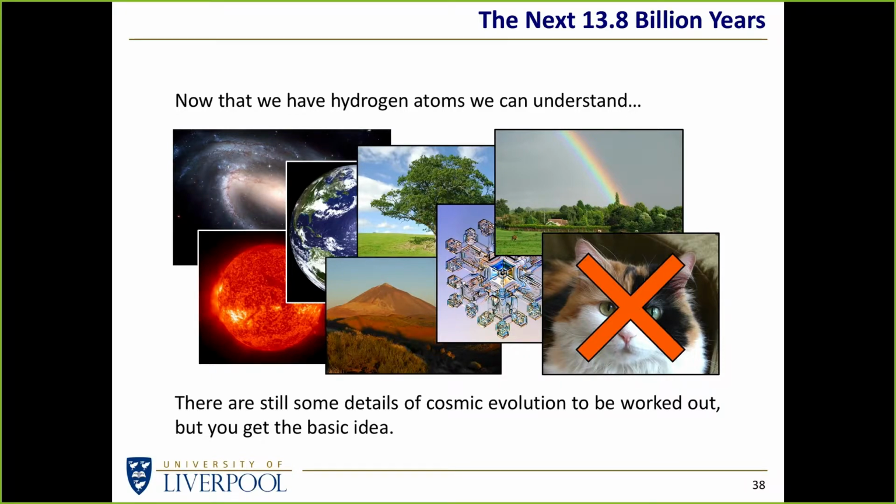Yes, there are some details of cosmic evolution that are yet to be worked out. Some of the real nitty-gritty details of galaxy dynamics, how a collapsing cloud of hydrogen ends up with a galaxy that might have a spiral structure, or how we understand the various elliptical galaxies that exist. We can start with hydrogen, and we know that we're on fairly solid footing, using simulations and other physics, to understand the development of galaxies.